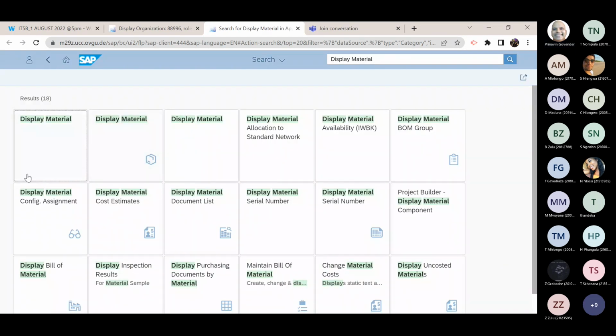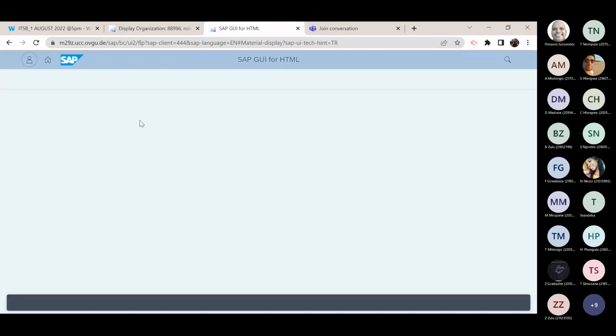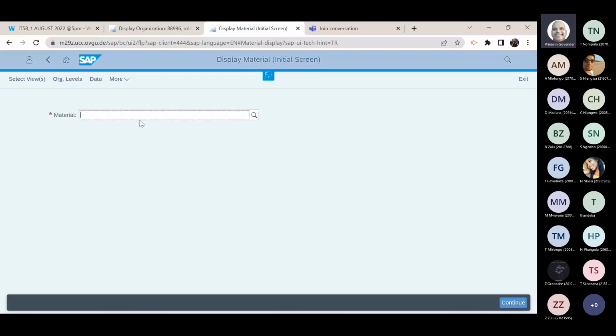Yay! So let's choose the one with the icon. Now that it says material, I could either press F4 on my keyboard or the magnifying glass by material number. So let's click on the magnifying glass.